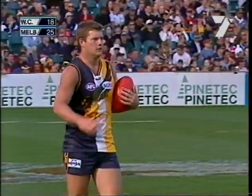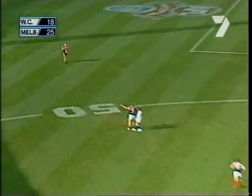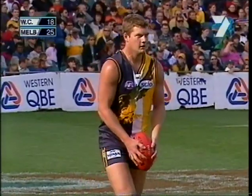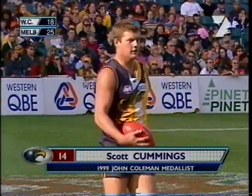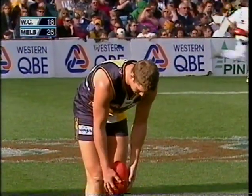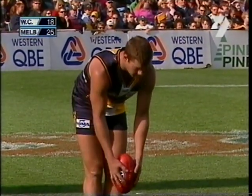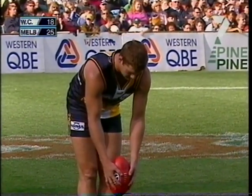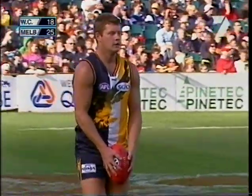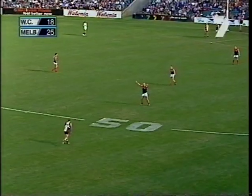Well, Scotty, that's what they've got to do with Scotty Cummings. They've got to get him in a mark and kick situation because he doesn't get a lot of the ball in general play as such. This is where he can be most effective. You get the ball to him on a mark and he can have a shot on goal. He's going to be damaging to you. What they actually allowed him, though, was a forward line structure that gave him the room to actually be a more traditional leading full forward. He just had the space in front. He had plenty of movement. And you just got to back him from these situations. He's a terrific set shot.